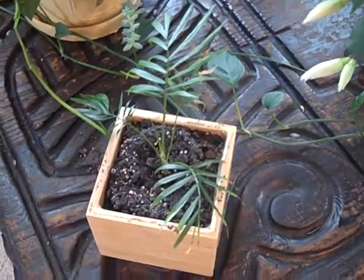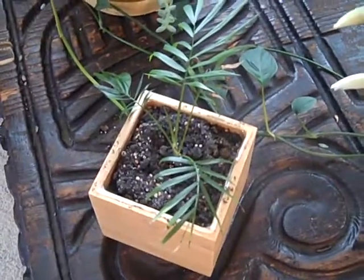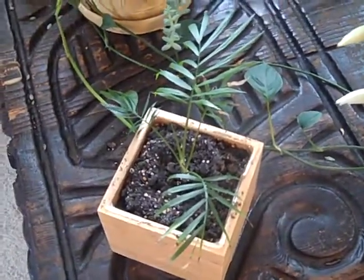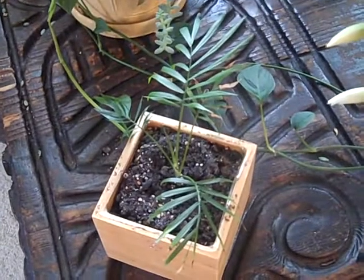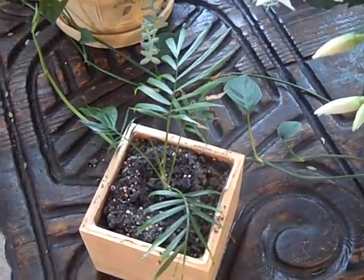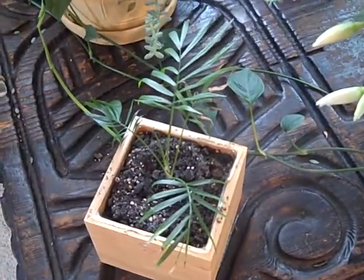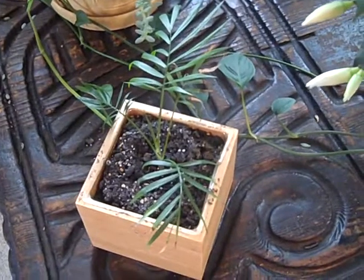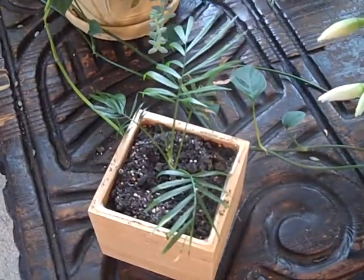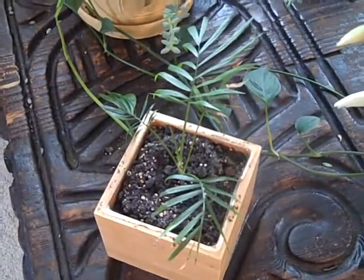I had him in the original pot, and then I moved him up to a little bit bigger pot when he was growing. And if y'all remember my vivarium, that I was unable to move, unfortunately. But my friend Tracy has it. Hey, Tracy. But I had put this in the vivarium, and he did really well in there. So I was a little concerned. I did take him out because this is my uncle memory plant. I had to have it.